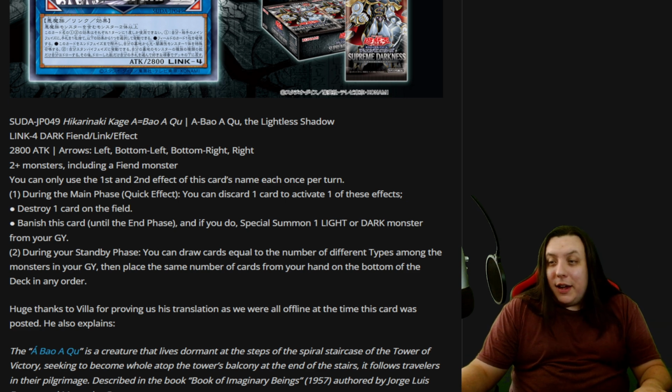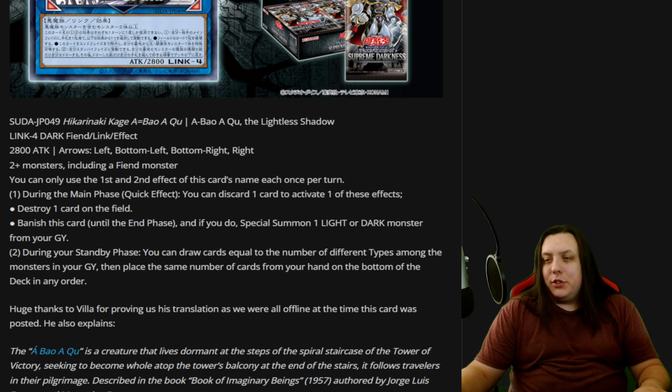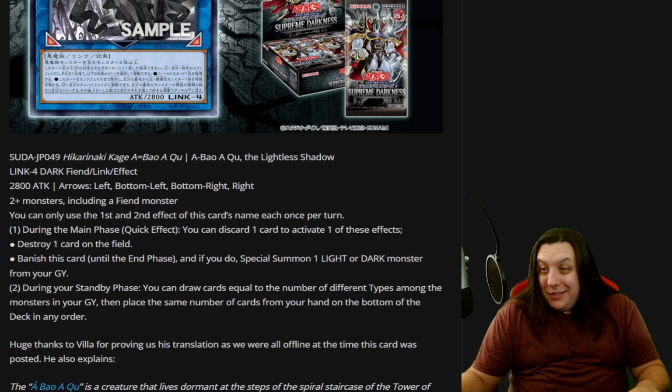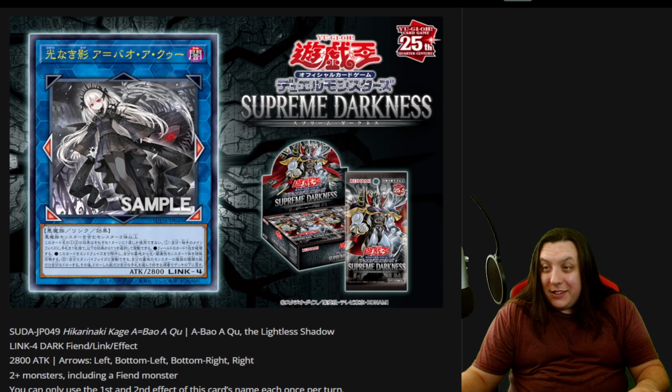And then the second effect is a revival effect. Any light or any dark monster, and it's only a temporary banishment, so if you need to get this off the board, you can swap this out for any of your component monsters, any other big bosses that are in there. That's nifty. I guess the problem is, does this warrant a slot in your Extra Deck?